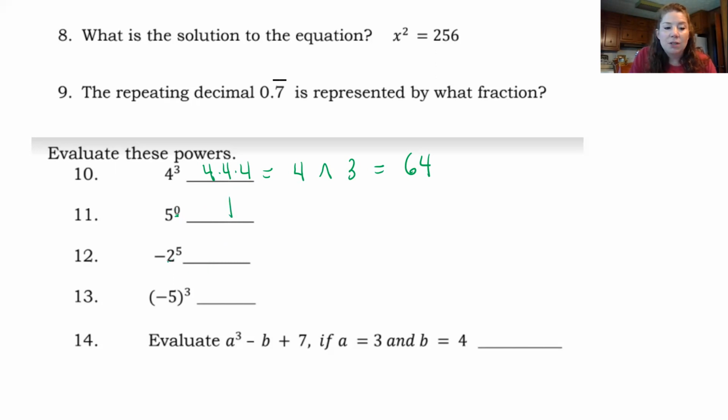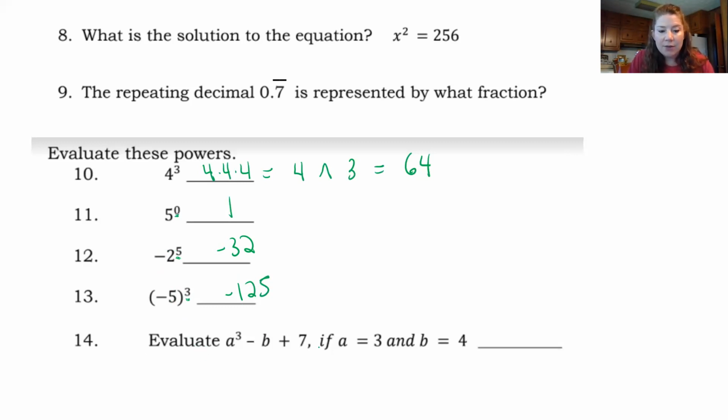If you're not sure, put it in your calculator. For number 12 and 13, you want to make sure you type it in your calculator exactly the way you see it on the screen here. But I know a negative number to an odd exponent is going to give me a negative number anyway. Once again, that's an odd exponent. So I know both of these numbers are going to be negative. So -2 raised to the 5th power is -32. And -5 raised to the 3rd power is -125. So be careful using your calculator. Make sure you put it in exactly right.